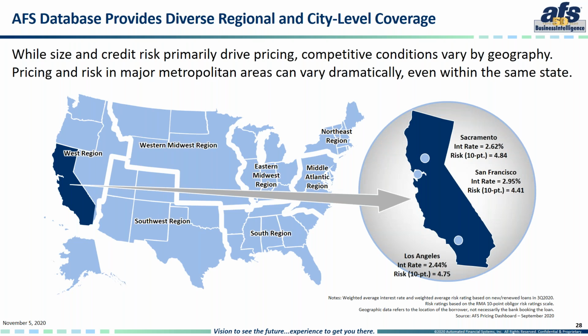We see a pretty interesting comparison here between Los Angeles in the bottom and then San Francisco in the middle of that side map. Between these two areas, we can see that pricing is lower, and risk is worse for Los Angeles. So you can really see just how widely even the risk and return fundamentals can vary city by city within a particular state. The key point here is that depending on your bank's geographic footprint, your bank may have to make certain risk-reward trade-offs to remain viable or competitive within certain markets.